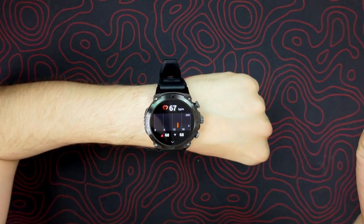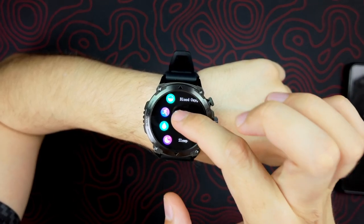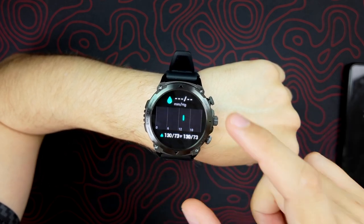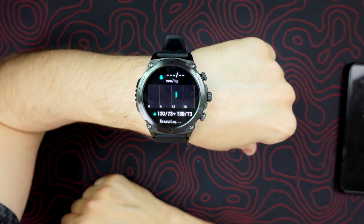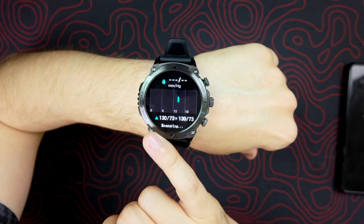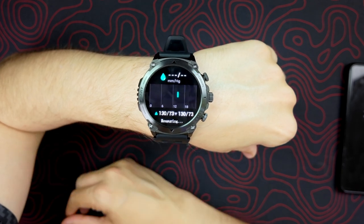The heart rate, we already tested out the heart rate, and we had the blood oxygen, we tested it before. We have the training, so it goes to the sport mode. We also have the blood pressure. This is the blood pressure measurement that I didn't know before, and it measured the blood pressure, and I was at 130/73. I'm not sure if that's good, bad, I have no idea.